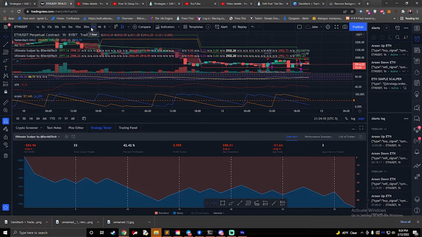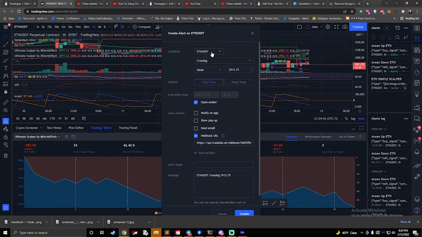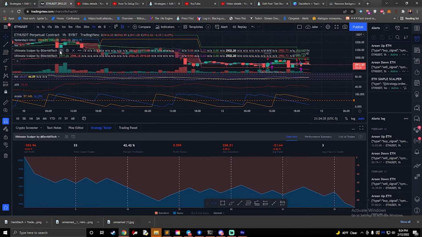Okay. Now that we have our time frame, the thing is if I come in to create our alert and I look at our condition, we're supposed to select our ultimate scalper, but now there's 2 of them. And if we add 10 symbols, they can get really confusing as to which one it is. And there's no way to rename them, unfortunately. So what we can do, though, is we can remove our Gala one. Now, this isn't going to destroy it. This isn't going to make the Gala alerts not work, but this is going to remove it from where we were, and we'll only have one.